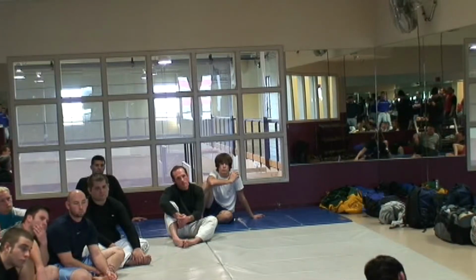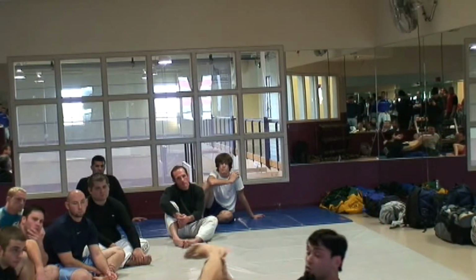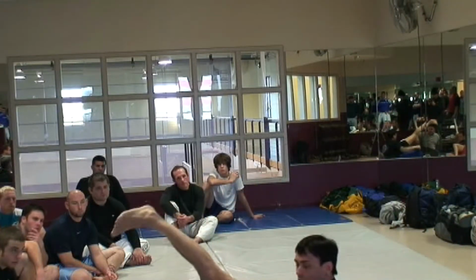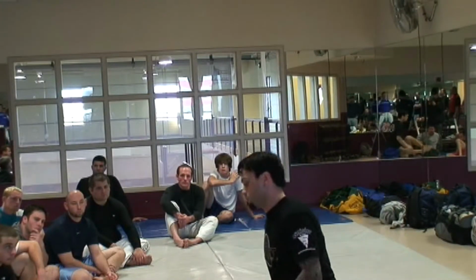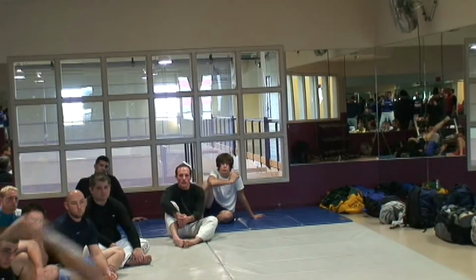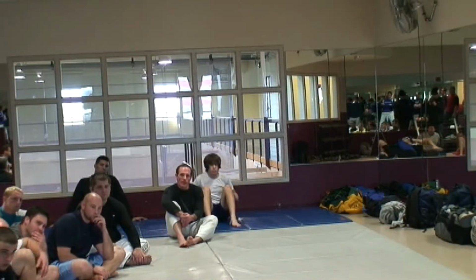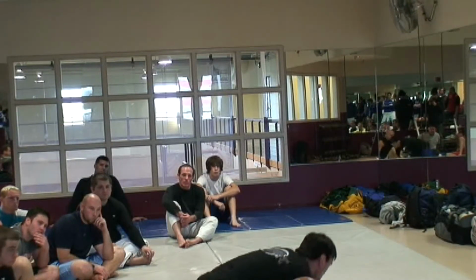And then from here, we're going to roll. And now I could just roll to his back, or I could attack his feet here. There's a lot of things I could do. Or I could just use this setup here, even if his arms, it doesn't matter, just to get to the back. His hands are caught, which is bad for him. We go side control to the back from there. Very common in my school.